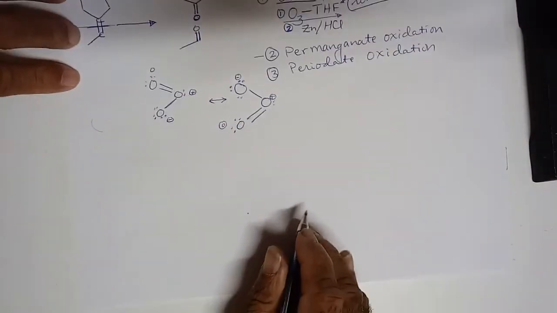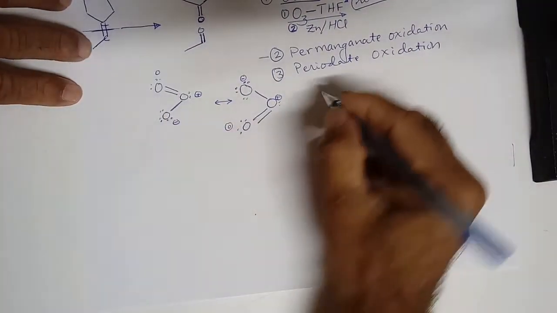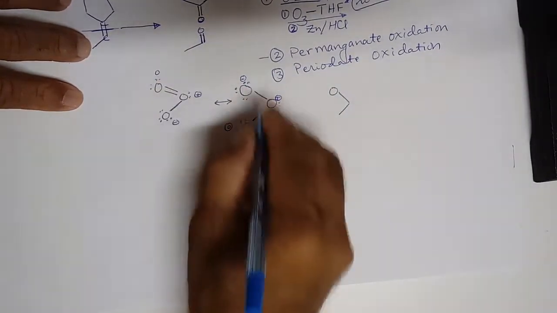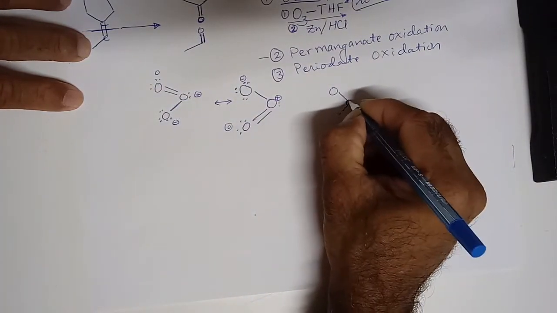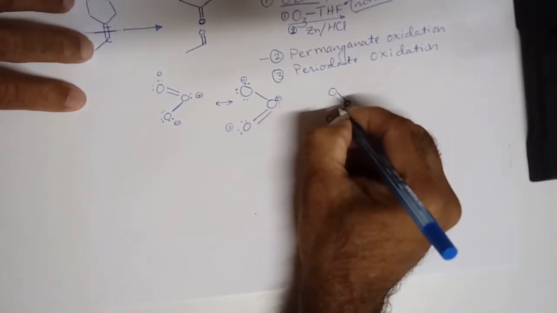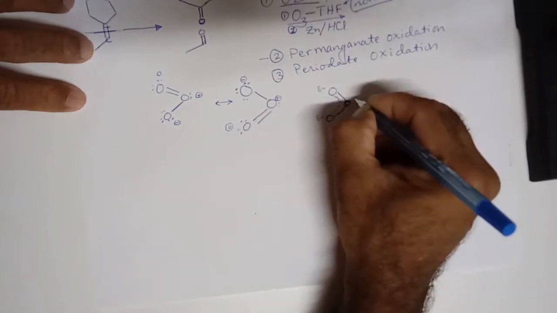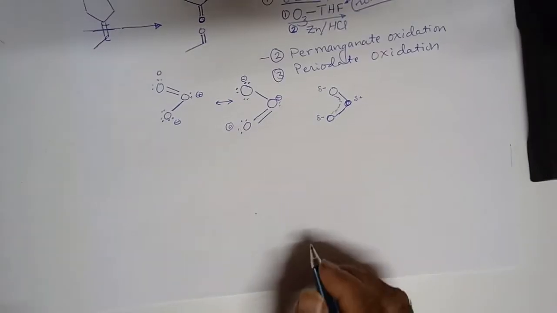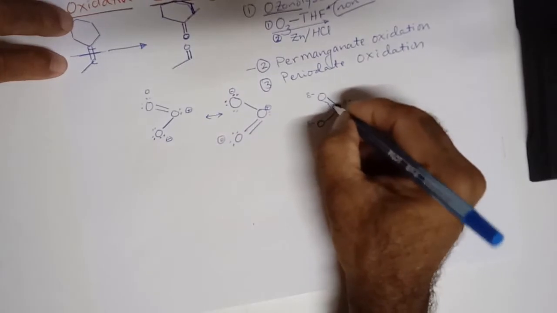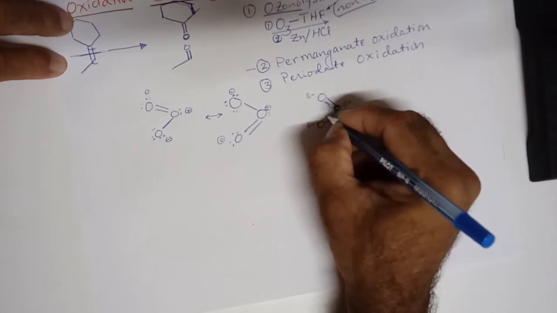Ozone is not a happy molecule because oxygen doesn't want to have a positive charge. It is forced to have a positive charge. So the resonance hybrid between the two looks like this. There is a delta minus charge on this end and a delta plus charge on this end. That's something we need to understand. The negative charge is shared by these two atoms, and the positive charge is typically on this atom. The bond order is not 2, not 1, it is 1.5.